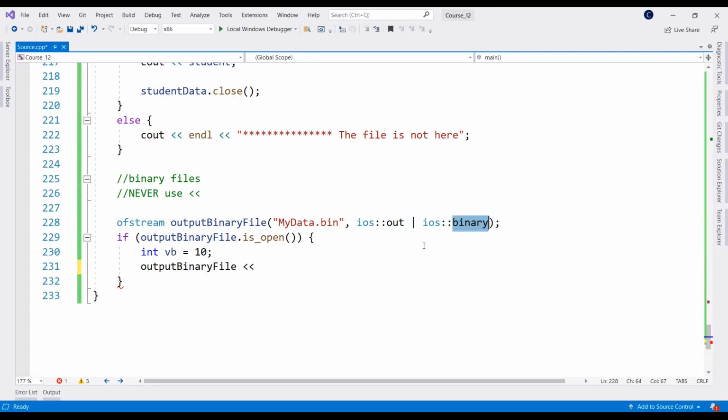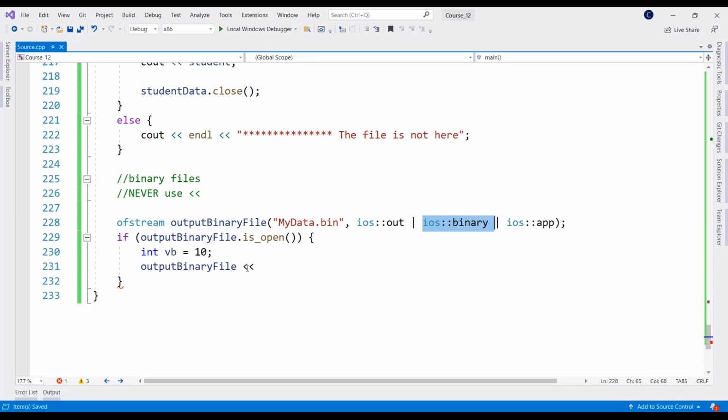And how do we show that we want to concatenate to write? Again, ios app, or trunc. Trunc is the default. So if you want to run this many times and add data into my data bin, again, you use append. But for binary files, ios binary is mandatory, and also for reading, because otherwise it will be interpreted as text. So it will try to convert by default all the bytes into ASCII codes. But in binary, an integer requires 4 bytes, right? That's the size of it.